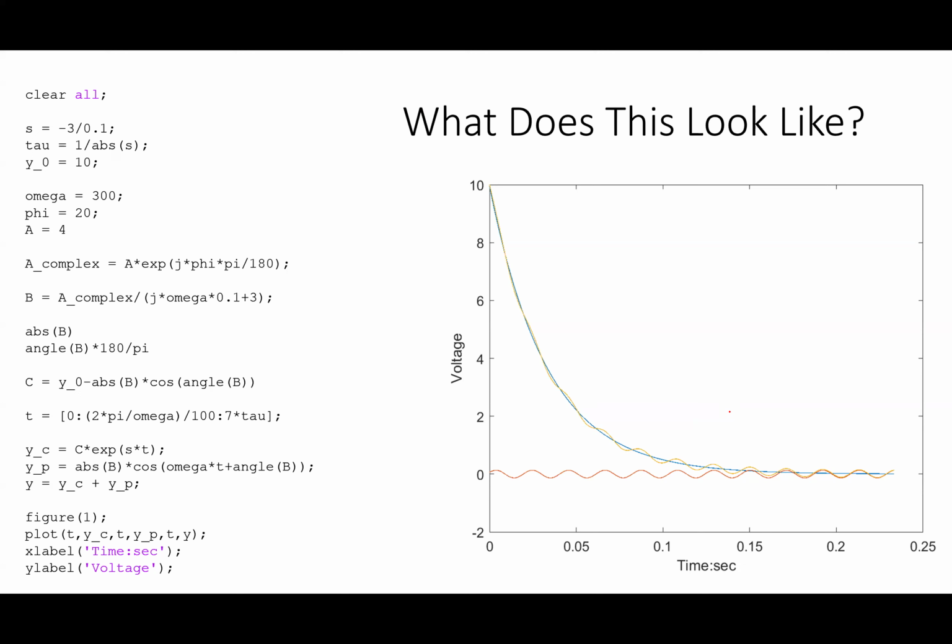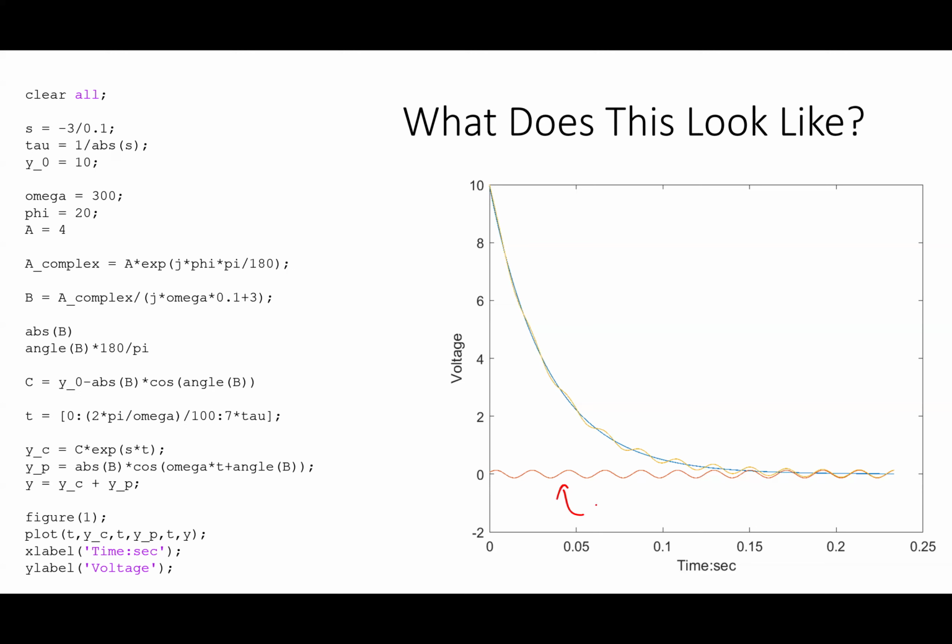All right, let's start with, well, I don't know, you tell me which one you want to start with. How about the red? Start with the red, this guy. What is that? Yes, the steady state. How do you know it's the steady state? Yeah, it's just a cosine always. All right, this is the steady state.